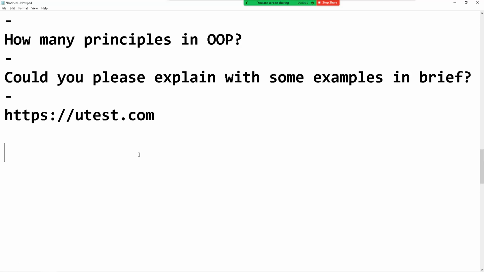Okay, fine. So suppose you have to develop a framework on the application https://utest.com. We want you to work on two features.